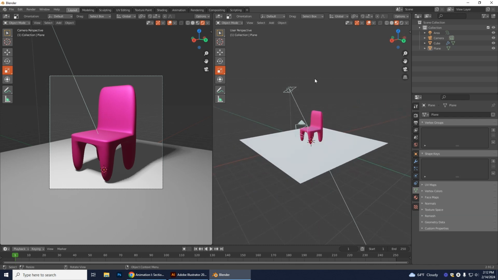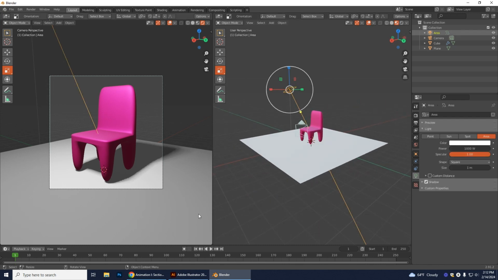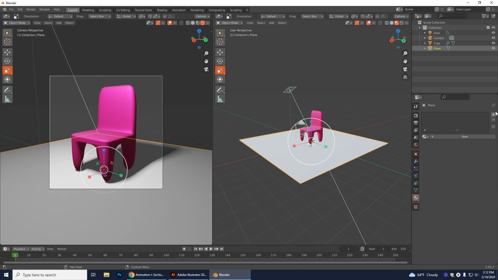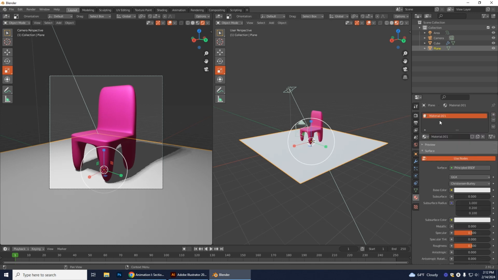And then you can see now it kind of has a shadow there. If you want to change the color of your base, you could do that by giving it a new material. You would have to make sure you select it. And then you could pick a color for that.